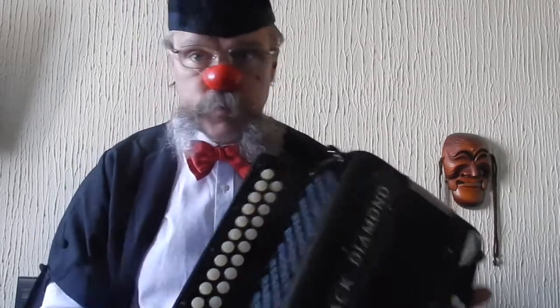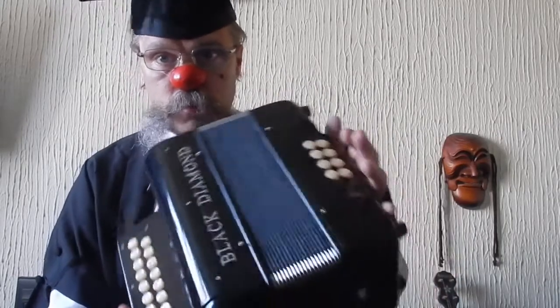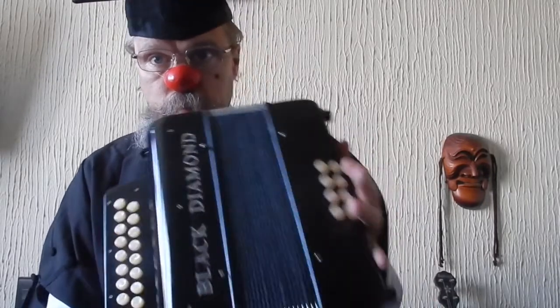Yeah, before I start, I guess I should say some prerequisites. If you want to follow along yourself, you'll need obviously a melodeon, a diatonic accordion. This is a DG instrument, very standard, this one, which is why I've chosen it, so it's not going to confuse anyone, I hope. As far as the right hand side goes, it doesn't matter if your instrument's got different notes up here to this one, because we're not using those, so that's fine. On this side, it doesn't matter if your B chord is a minor or a major, because we won't use that one either. Also, it doesn't matter if you're using a third stop or not. If you've got the standard chords, that's fine, that will work.